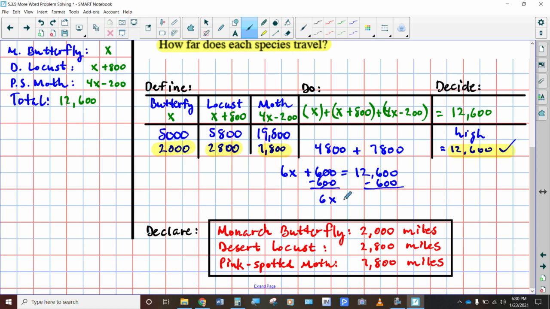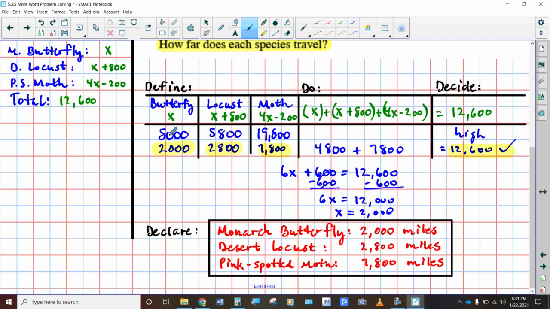So that means 6x's is now equal to 12,000, and when we divide 12,000 by 6, we're going to get 2,000 for our answer. So x equals 2,000. And in this case, because we did a lucky guess, we actually got our answer pretty much as easy as solving it algebraically.